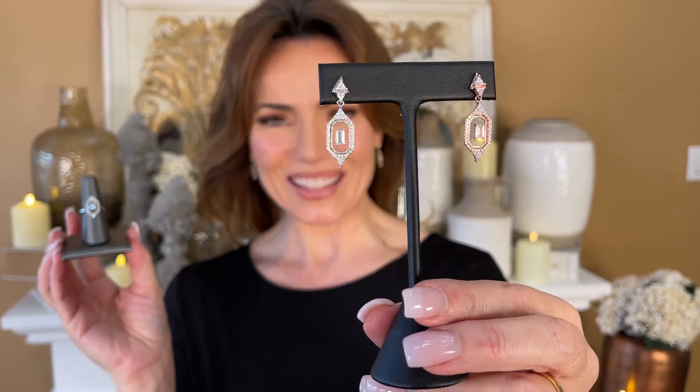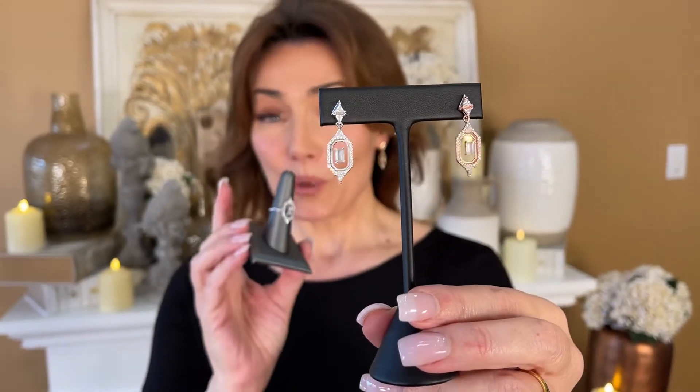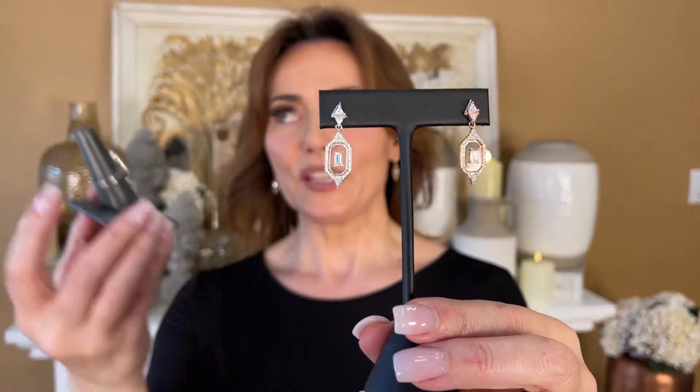Isn't that gorgeous? Isn't that amazing? I just keep looking at it. So what they did is they figured out how to cut a piece of glass perfectly and then put the stone on the front. They set the glass, then they put the stone on the front. How amazing is that?